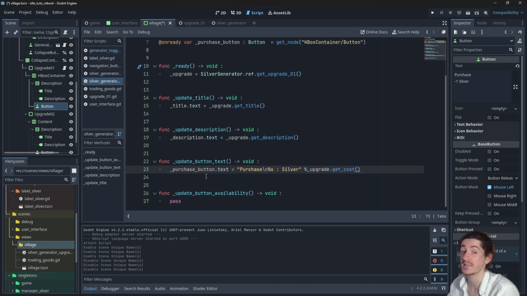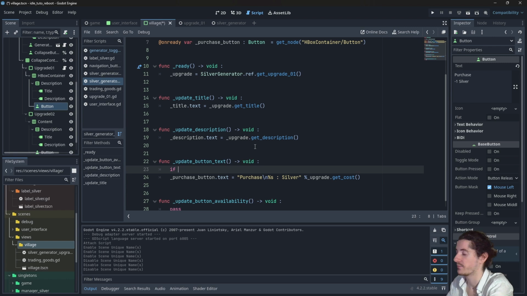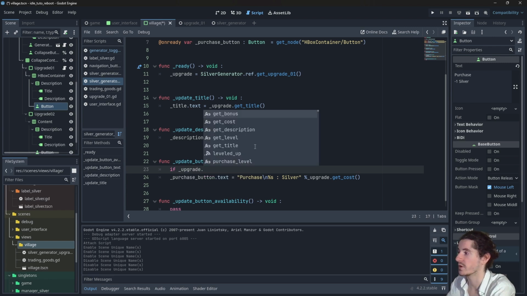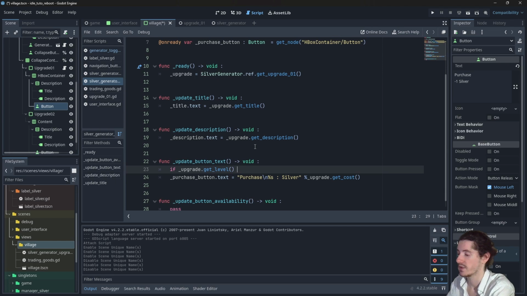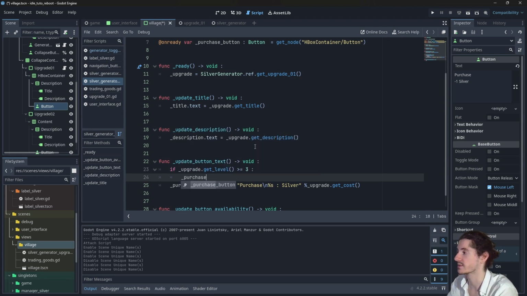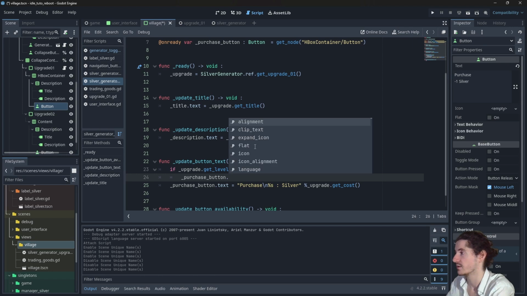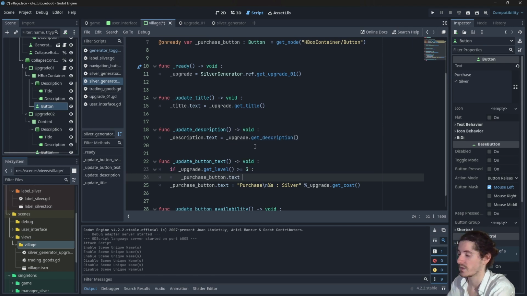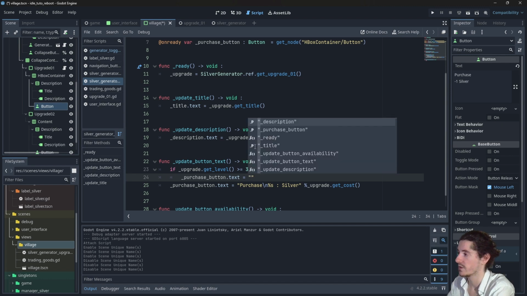Here we will again get the cost from the upgrade.getCost. There's a situation that is very specific if the button is max level. So I'm going to do something. Here I will code it this way. If upgrade.getLevel is superior or equal to 3, then the purchase button dot text will be equal to max level.